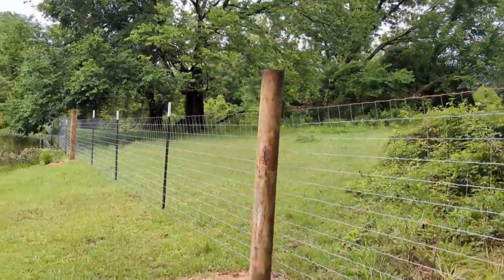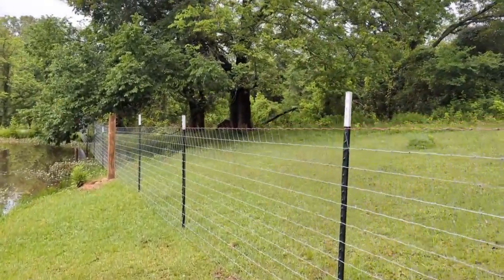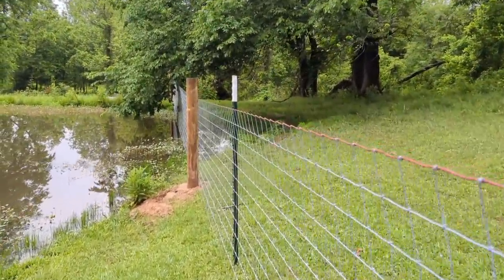Walk y'all down here and show y'all this stretch over the pond. As y'all saw in the last video, the property line goes over the pond a little bit here. So it's a beautiful thing. We get to share part of the pond with the neighbors. I love it.